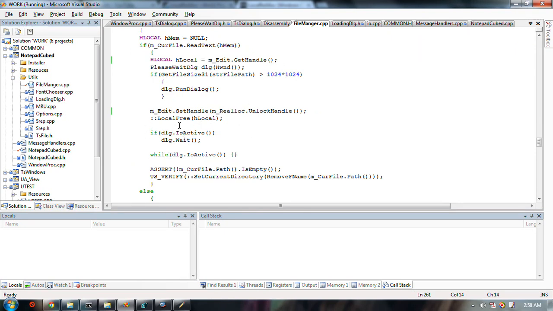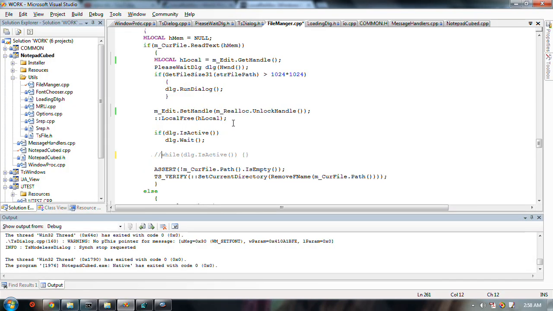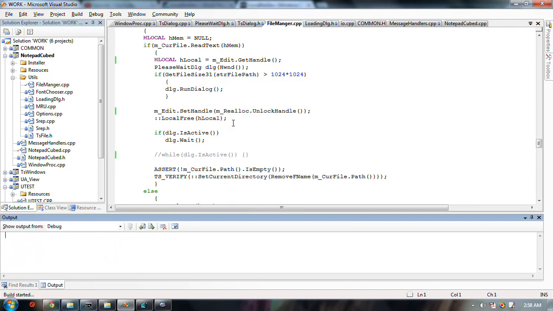The thread, no, sorry, I don't know that it's dead, and that's why I've got this loop here, while the dialog is still active. Although maybe I don't need it. I think that end dialog is synchronous, so I probably don't need this. Okay, I'll take it out. It still works. No crashing.